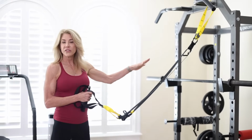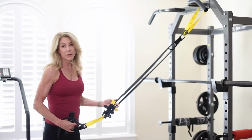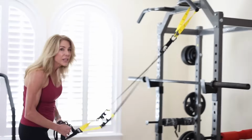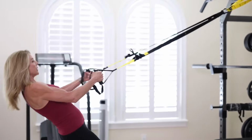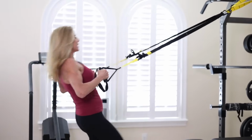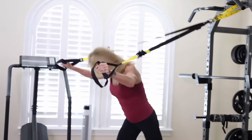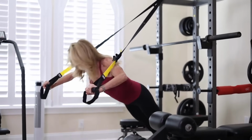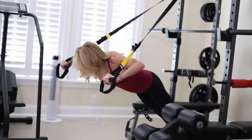You can do your resistance training, you can do HIIT style training, jump training, plyometrics, and you can do flexibility work. I mean, case in point, this morning I came in and I did some rows with it. And then after I did my rows with it, I turned around and I did my chest presses with it. It can get adapted to wherever you are in fitness. Like, this is easier and this is harder.